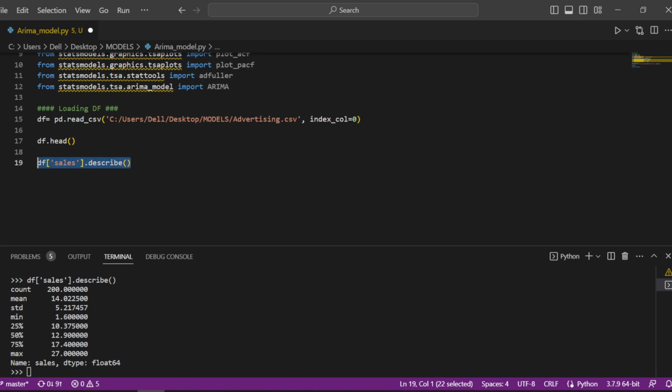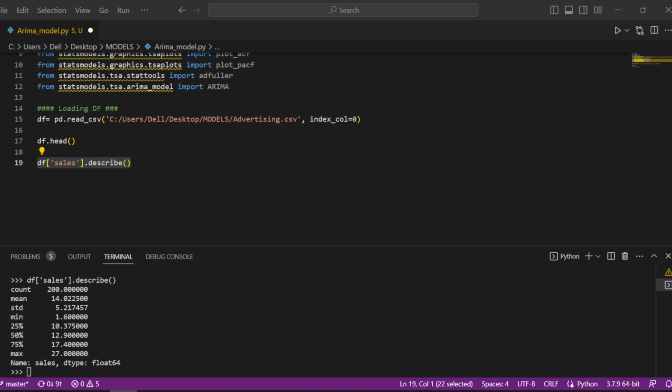I will first give you some descriptive statistics of the sales values in the sales column. The length of the column is 200. The average sales amount is 14. The standard deviation, which is the dispersion of the data from the mean, is 5.2.